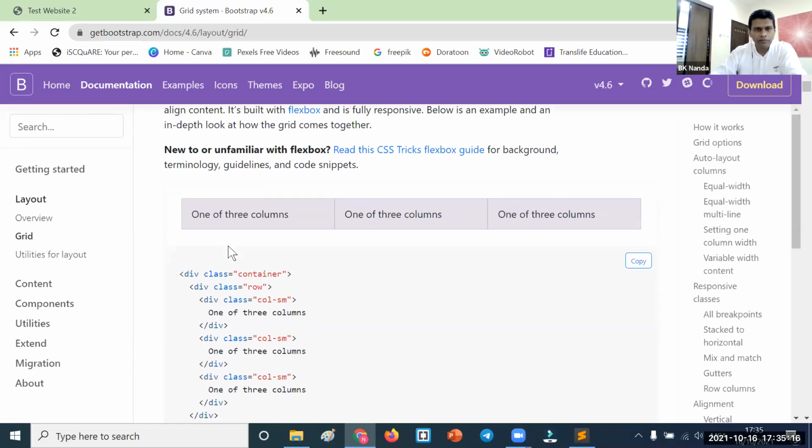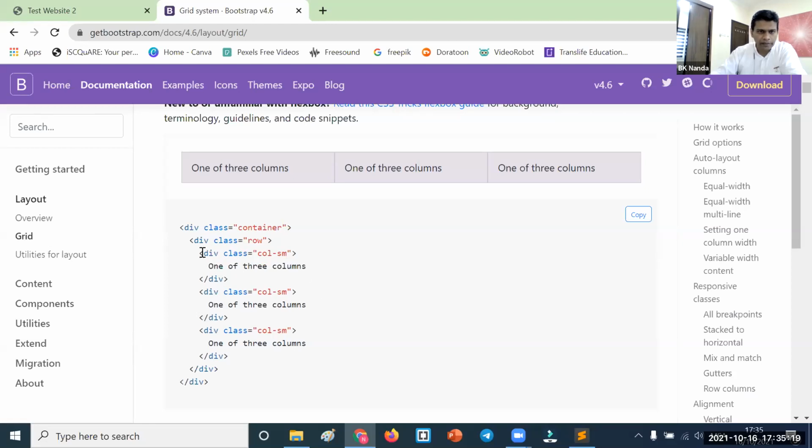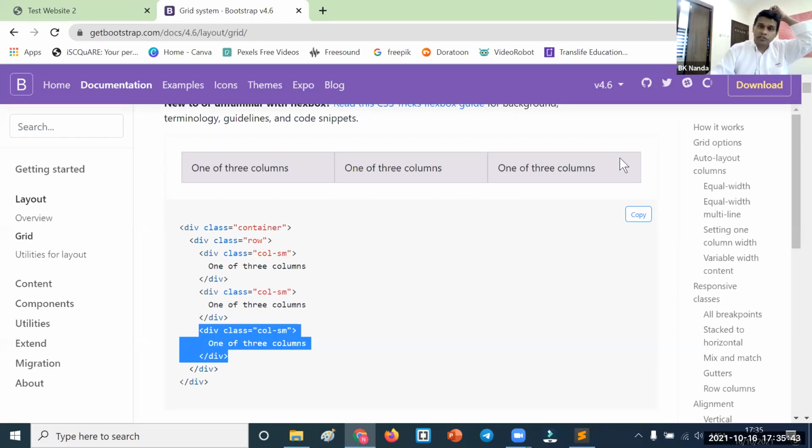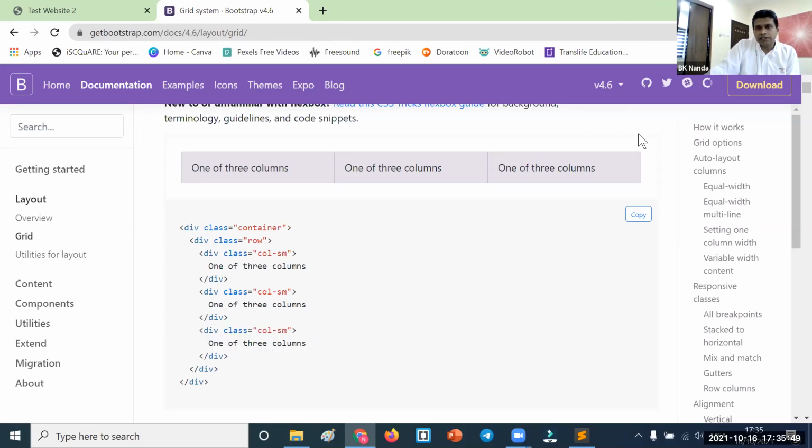You see, that means right now what we have done, we have put 3 columns. How do you know it's 3 columns there? As long as you copy this, that's 1 column. That's another column. And that's another column. So you've got 3 columns. So when you have 3 columns, it will automatically be divided, 12 divided by 3. So each column is now 4 units. 4 units, whatever you want to call it. 4 units, 4 centimeters, 4 inches, whatever, but it's 4 units. Because the entire thing maximum is only 12 units. So let's say if I copy this and paste one more, then there's going to be an additional one.